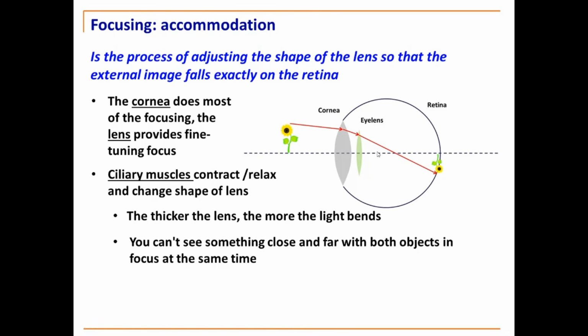And that represents the maximum amount that the lens can actually bulge. It is slightly closer in children, and it gradually recedes with age. It helps to explain why children often hold their books very close to their eyes when reading, and the elderly will hold the newspaper at arm's length, because the lens loses that elasticity with age. And as I've already said, the image formed is inverted, and it's also reversed from left to right. On the back of the retina, it's also smaller, as you'd expect, but it's inverted and reversed left to right.